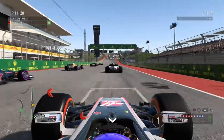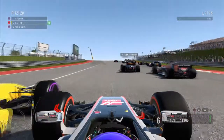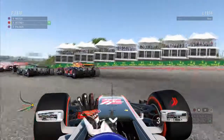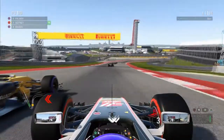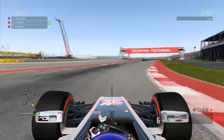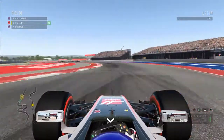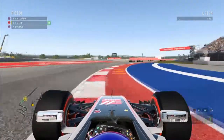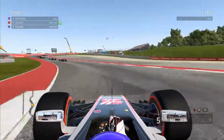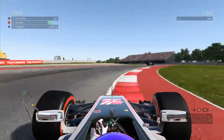Those lights were on for a long time, but we got away off the line with a nice clean start. Alonso got a little bit slow. Palmer is coming up our inside into the braking zone — we brake and turn in, and there's contact between ourselves and Palmer. A Williams is coming up down the inside but we managed to hold our line. Geoff lets us know we have no rich mix, which isn't what you want at the start of a Grand Prix. Five places gained off the start and just trying to settle into a groove.